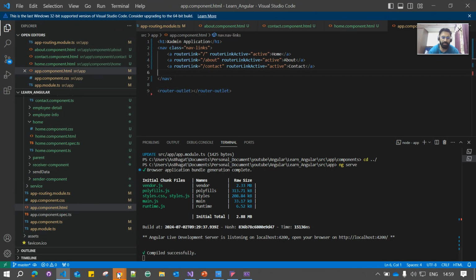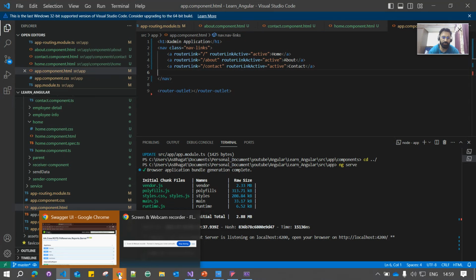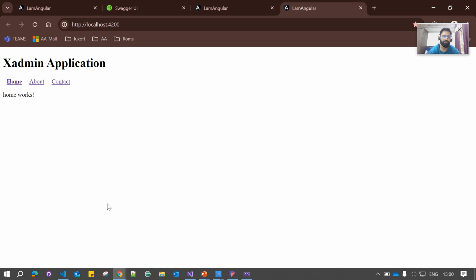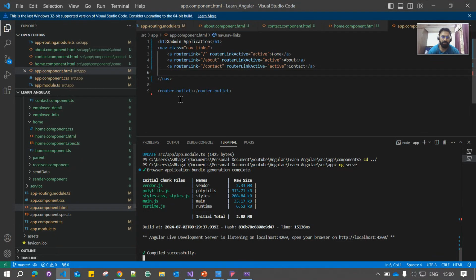Okay, so let's go directly to this, and you see here the application component.html gets loaded. Here we have the three links, and the home component is loading by default, because there we have used slash.